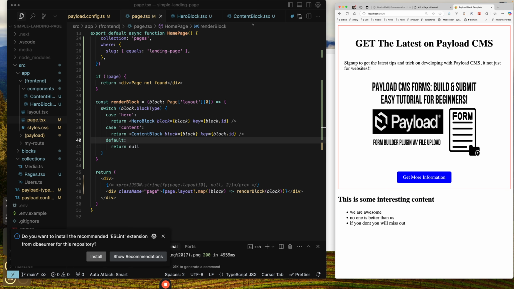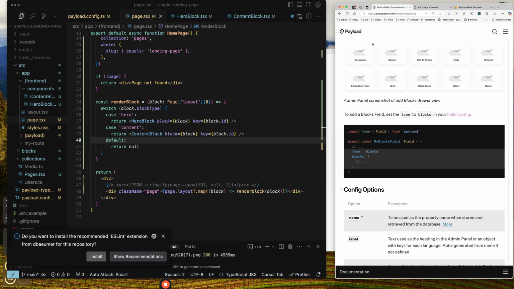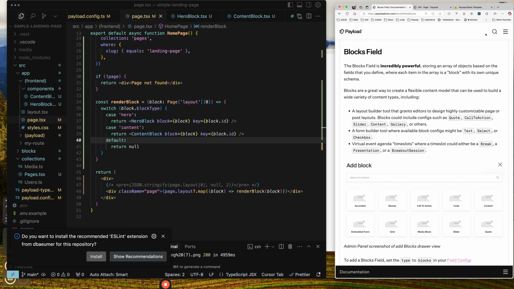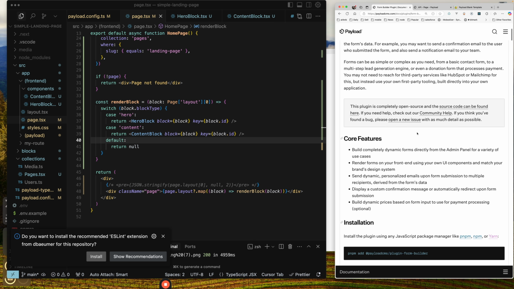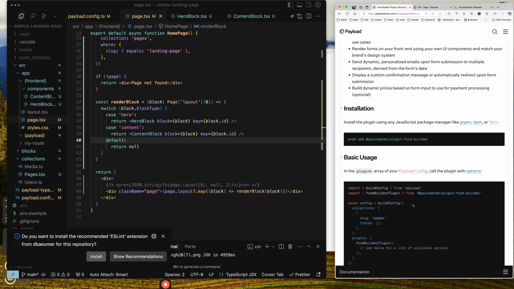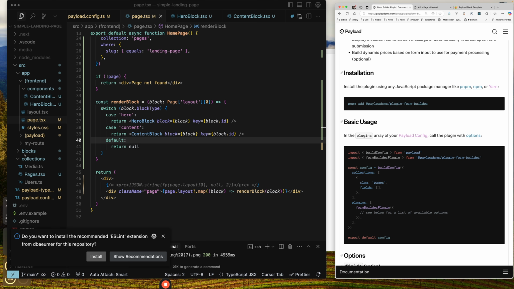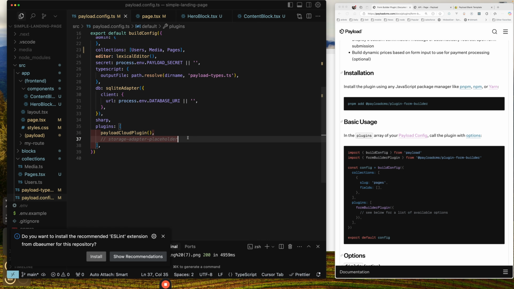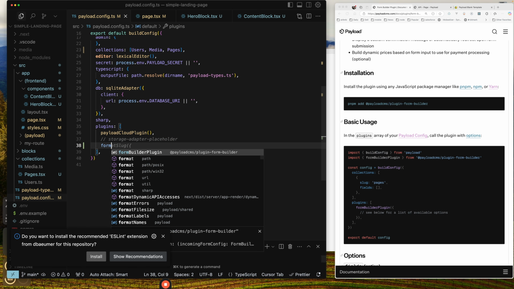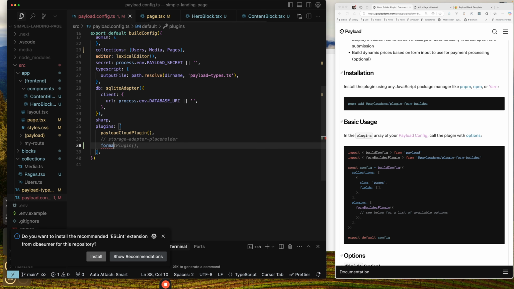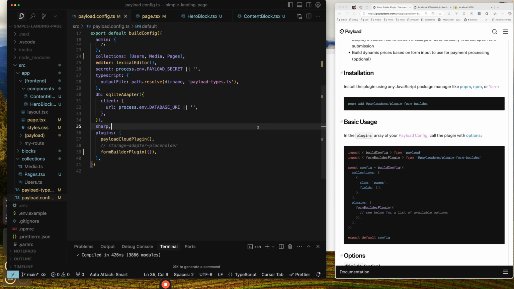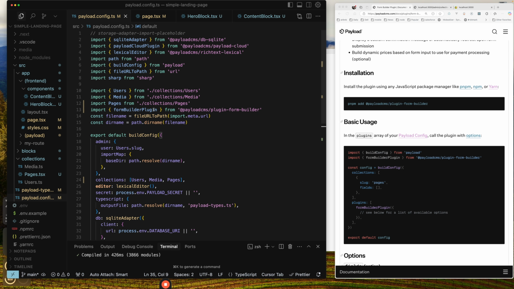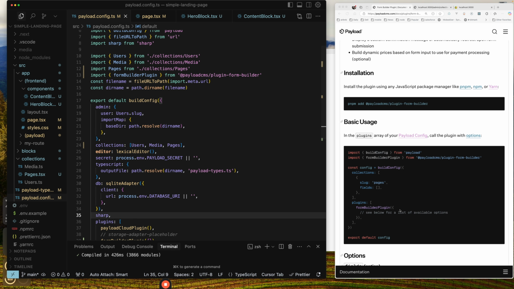And so this brings us back to Payload documentation, and let's take a look at the Form Builder plugin. So I've already imported it. I need to go down and do some configuration. So let's go to payload config. Down here, I will just add the basics. Form Builder plugin. Take the default fields. So I don't need to add anything new here. And I have my import there already. So now I have the ability to use plugins.